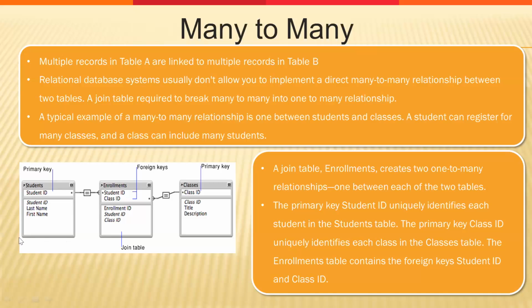Okay. So here you can see student ID and student ID in enrollment. For example, I'm a student of Logic Lab Technologies. For example, I enrolled for Azure, I enrolled for Python, I enrolled for Power BI. And how many times will my student ID be recorded there? Multiple times.